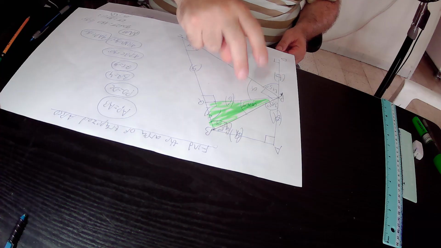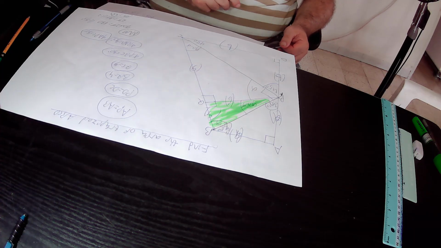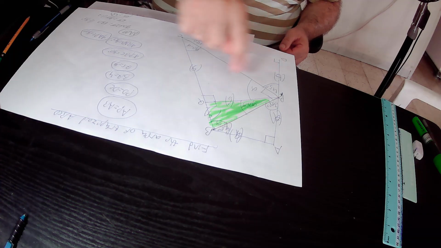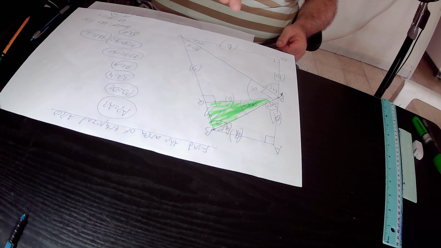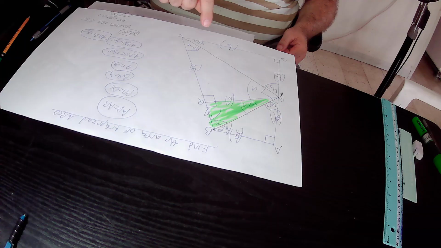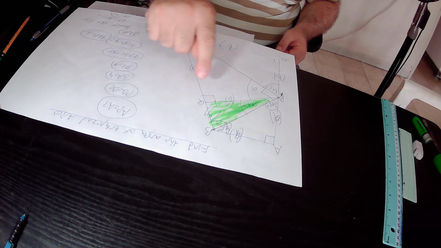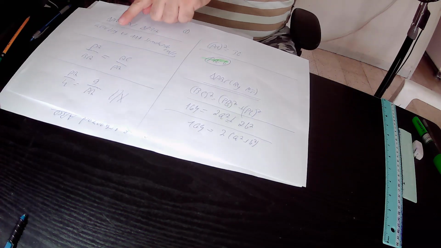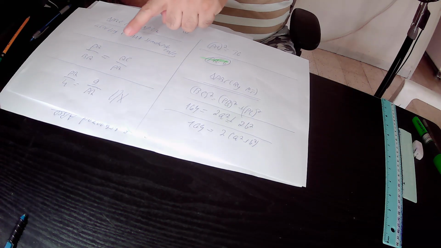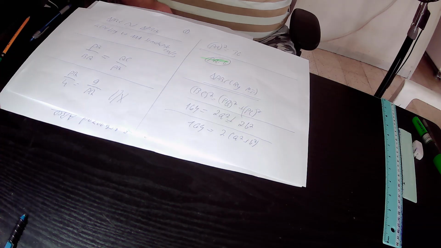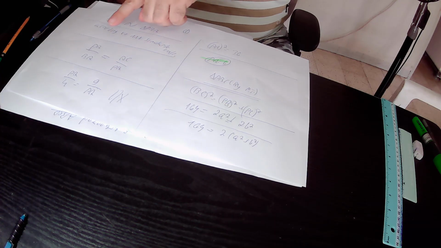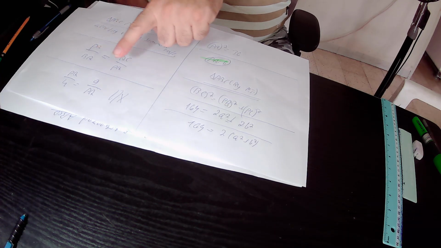And from the fact that those two right triangles are similar to each other, we know that the following relationship exists between their sides. We derive that side PQ of the big right triangle PQC over side BQ of the small right triangle PBQ is equal to side QC of the big right triangle PQC over side PQ of the small right triangle PBQ. And again, we derive that PQ over BQ equals QC over PQ. PQ is the missing side, BQ is 4, QC is 9. So in total, we found that PQ over 4 equals 9 over PQ.